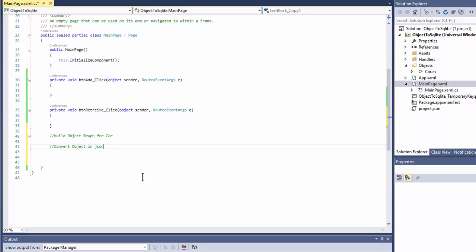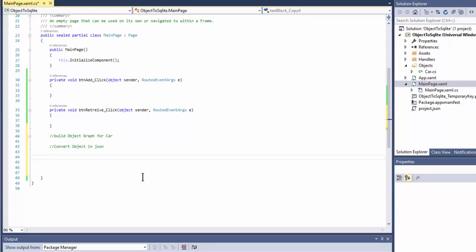JSON is very much like XML. It seems to be the way people are going. They tend to like it. It's a little more shorthand, a little more robust on what you can do with it. It's a JavaScript notation language.